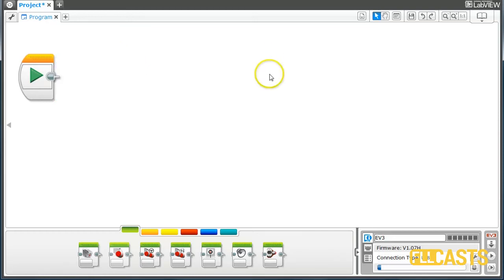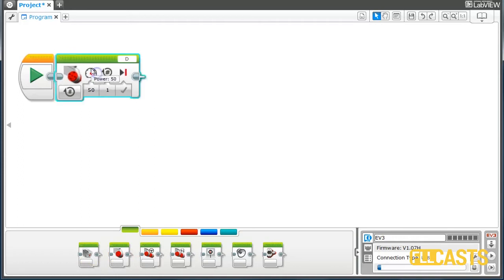And what I want to do now is to program the robot, especially port D. I would like to move the motor that's on port D. I'll take one of these blocks, large motor. And in these blocks I can configure several things. For example, I can configure which port I am controlling, which means actually which motor, because I have two motors connected on port A and on port D. And I can say that I would like to control the motor on port D.